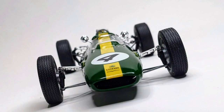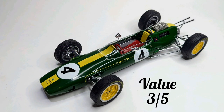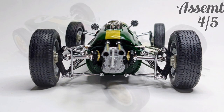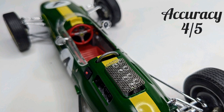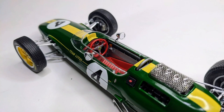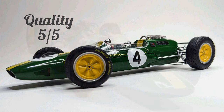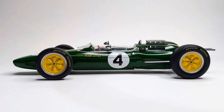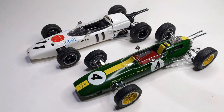And there we have it — it's finished. Now for the build score. This kit is currently out of print and goes online for about £50 or more, which isn't great value — I'd give this a 3 out of 5. For assembly it goes together quite well, but the spindly nature of an early F1 kit means it's not for the beginner — 4 out of 5. Accuracy seems pretty high; IndyCals do some alternative decals and wheels for this — 4 out of 5. Quality is great from Tamiya as you'd expect; the kit is now 25 years old but could easily be from the last 5 or 10 years — 5 out of 5. As for legacy, this car won Lotus and Jim Clark their first world championships and was the first ever monocoque construction Formula 1 car — an easy 5 out of 5. Therefore, the Lotus 25 earns a very strong 21 out of 25.